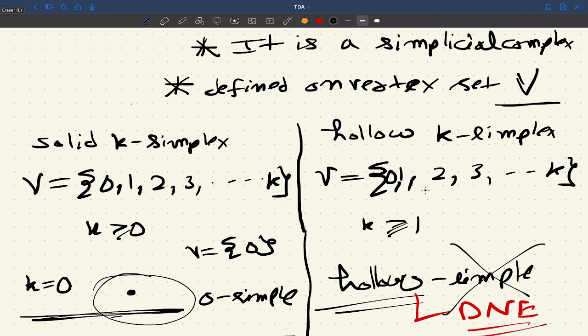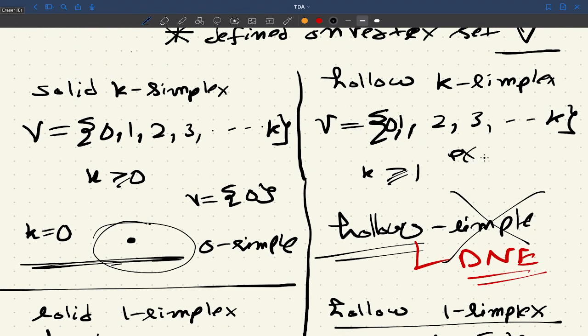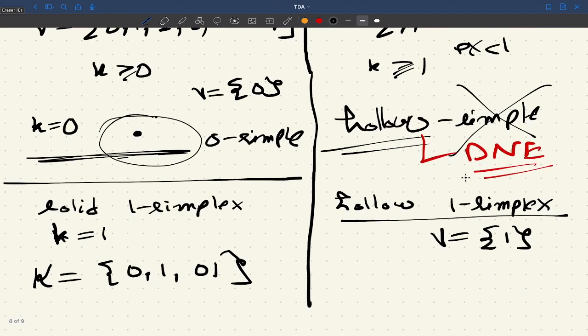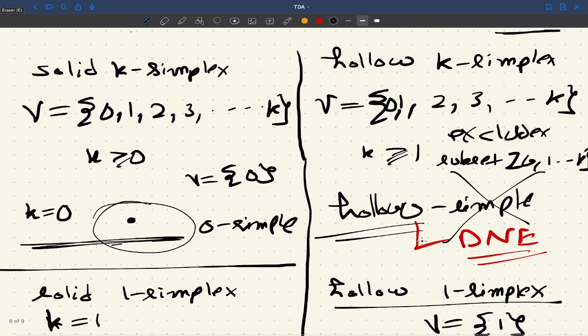But in hollow simplex, since we have all the subsets, what we exclude is the subset from 0 to 1 till k, the subset having all the elements. So k is greater than or equal to 1. That's right. Hollow zero simplex is not defined.